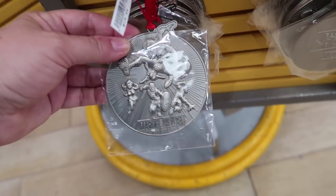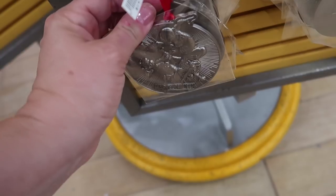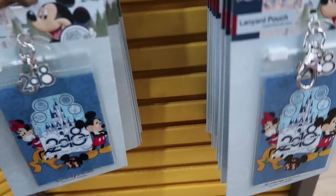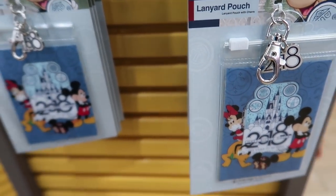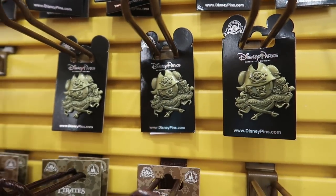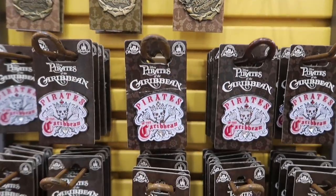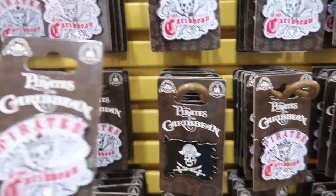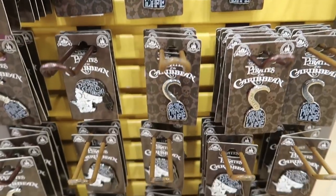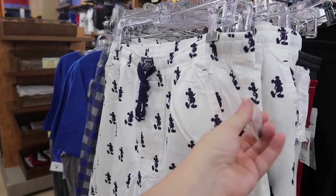The Marvel Day at Sea ornaments are humongous — for Disney Cruise Line. This one was $19.99, now it's $11.99. They also have the 2018 lanyard pouches for $2.99. And I totally missed this side — they have a whole bunch of new Pirates of the Caribbean pins for $3.99. Some of the fancier ones look to be between $3.99 and $5.99.